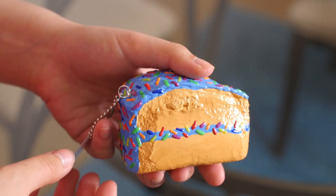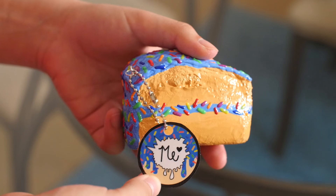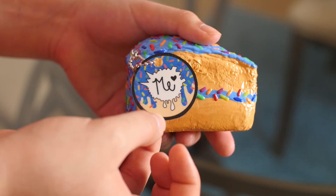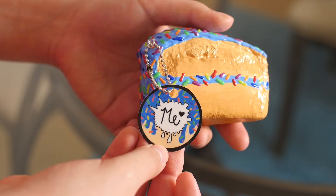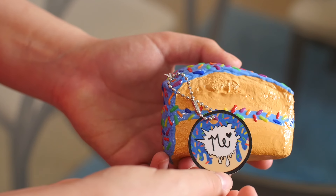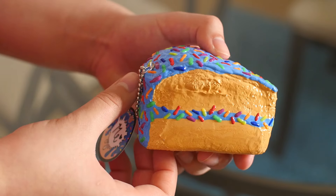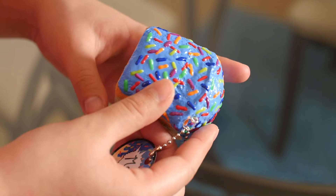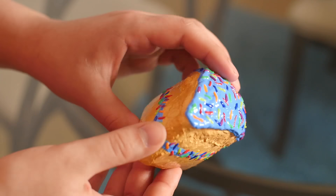First I have this slice of cake, and you will notice it does have a tag like last time, but the tag is actually a custom tag to match this specific squishy, which I've started doing for some of them — not all of them, just the ones that I felt like doing. These were super fun to make. I just drew them real quick in Photoshop and it was super easy. But yeah, this is one of the cake slices that I did. So it's just a blue frosted sprinkle cake. It's got sprinkles all around in the layer and everything, so lots of sprinkles.